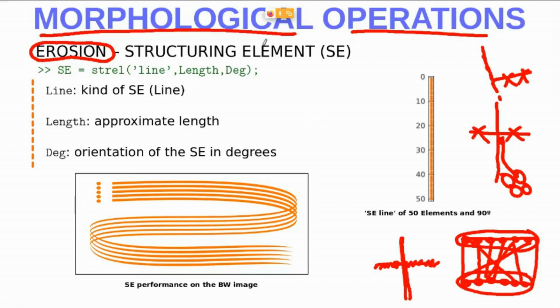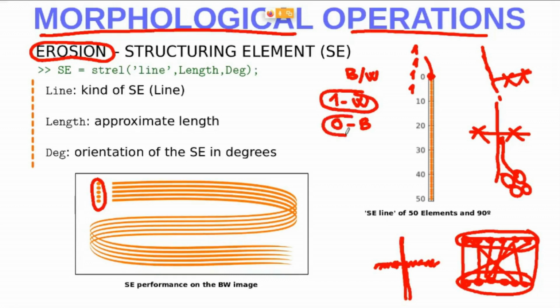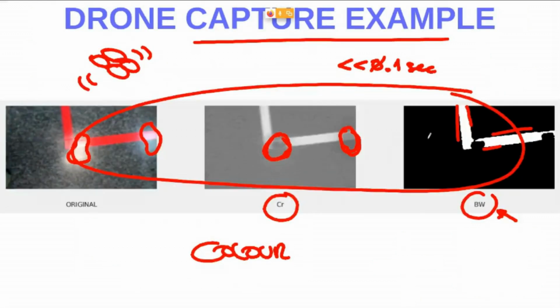So we need to build a structuring element. What is a structuring element? This structuring element will be a small picture, small image. In our case, it will be a vertical line, okay? And this vertical line is full of ones. All these numbers are ones, okay? The idea is that one means white, zero means black in a black and white picture, okay? Because this is the highest level of intensity, while this is the lowest level of intensity. So here, all these values in the matrix are zero, while these are all ones, okay? That's the general idea, yes?